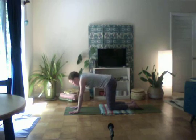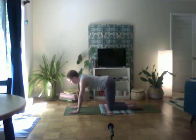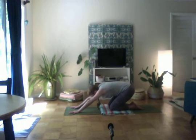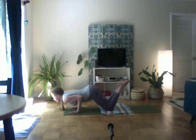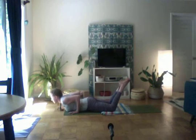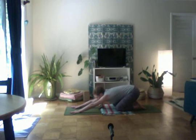And let's bring some more movement into this, coming into cow. Exhale into cat. Coming down, hips to heels. Inhale, forward into tabletop. Exhale, raise the feet as you lower the body, chest, chin to the floor. Inhale, baby cobra with the heels raised. Exhale, press back, come into cat, child's pose.